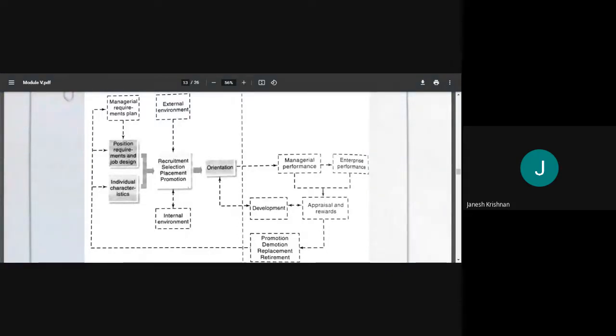Suppose we are going for quality, we will need more skilled personnel. If we are going for quantity, we need persons who can work in that sense, right? So quality and quantity are taken into consideration. Then we identify the works to be done, the work activities, what are the jobs he has to complete. Then what are the technologies available? What technologies do we have and which can be acquired? That is taken into consideration.